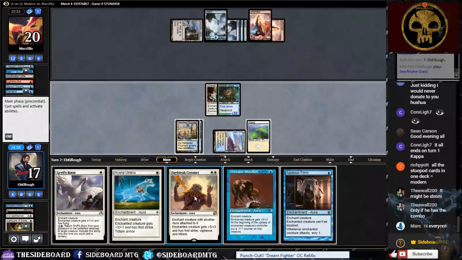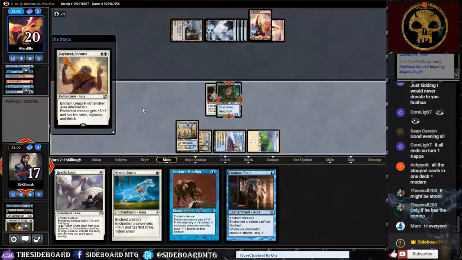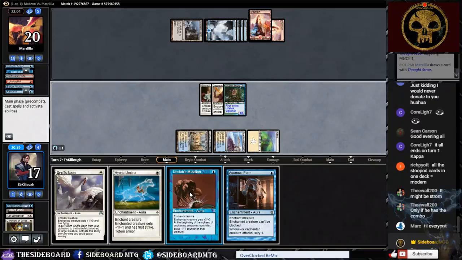Okay, so let's go with the Coronet. I like the Coronet here. Did I tap the wrong type of mana? I did not. Thought Scour. Okay. So, just going to go for a large hit here.